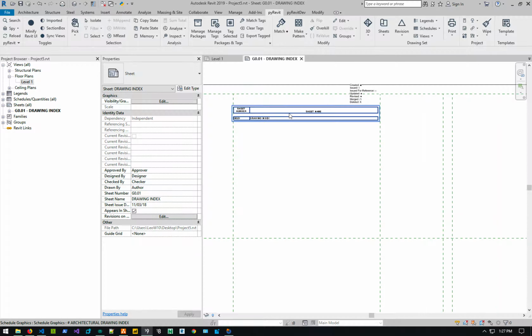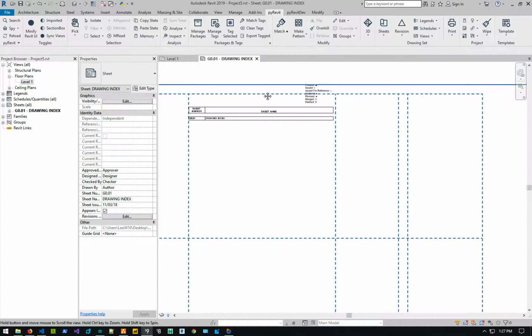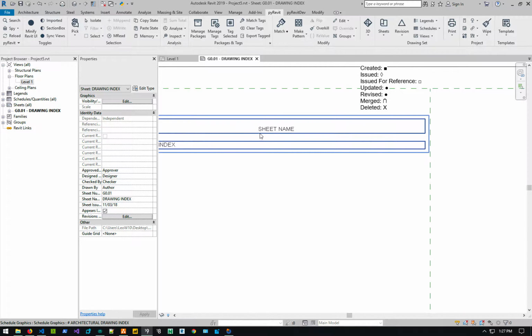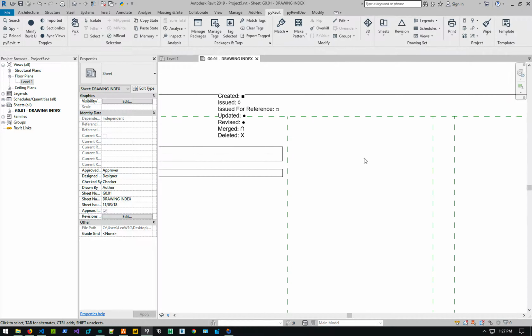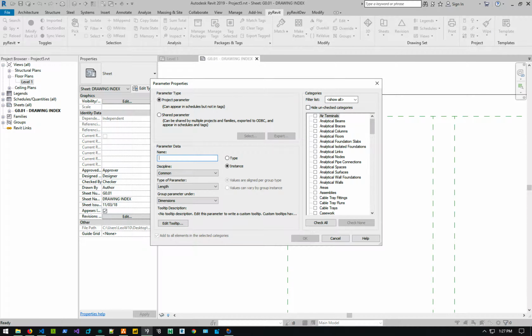A lot of times in our projects, almost always in our projects, we have a drawing index that looks kind of like this. It has a sheet number list and sheet name, and what we end up adding after this is a set of parameters. So I go here and create a parameter for SD set, which is generally how North America works. I don't know if it's the same in the rest of the world or not, honestly. Let me know if it's different.